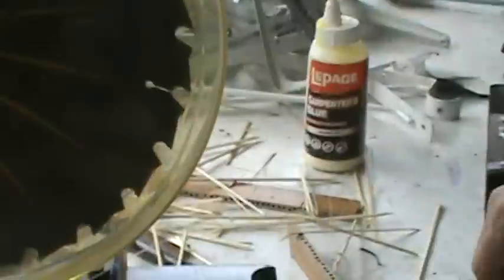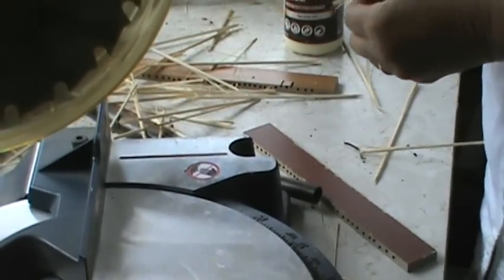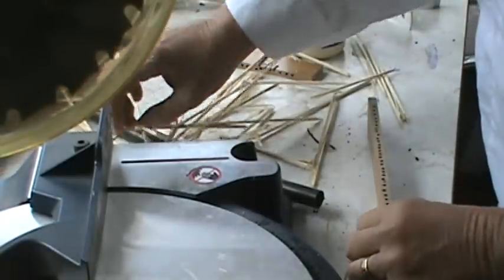Do you even have them over here? They flew everywhere. If you ever need to shatter sticks, now you know how. Okay, so now that we've ruined these, we could use toothpicks. How about Q-tips? Hey, Q-tips would be a good idea. Let's get our things. We'll go to our Q-tip supply.